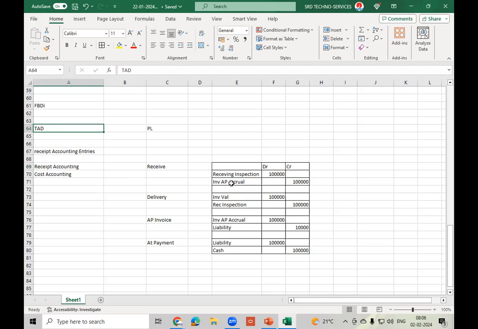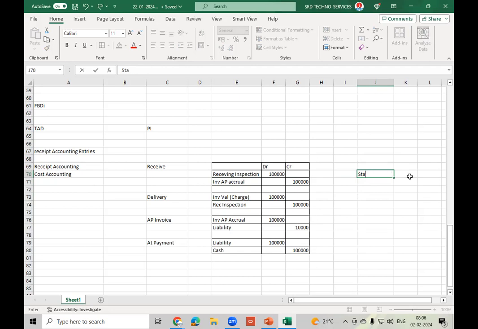So available in the TAD, what are the accounts we will configure? Inventory valuation account, nothing but we can say it is the charge account. And accrual account. There is another account, the variance account. Variance account is not listed here. When will this variance account hit? It will impact if the standard costing method is implemented.